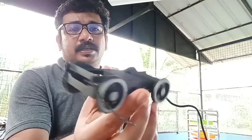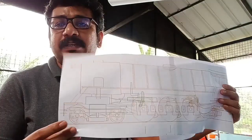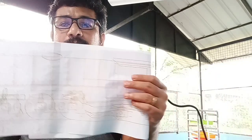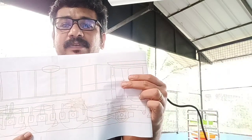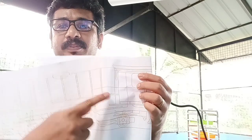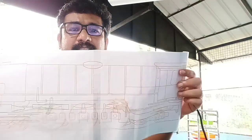Hope you have seen my first video on the steam locomotive — that is making the pilot wheel. This is the one. So next we are going to make the trailing wheel. That is this part. Hope you can see the picture. Actually this is the one which we did right now — that is the pilot wheel. Now we are going to make this section, that is the trailing wheel. Basically the trailing wheel is the one which carries the weight of the whole firebox here. So let's see how it is done.